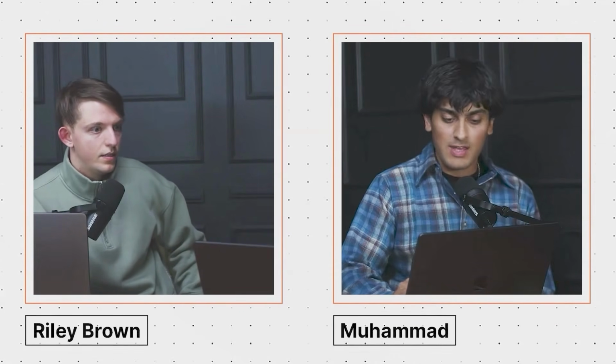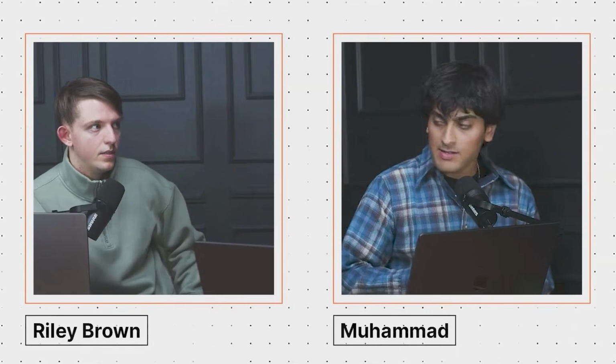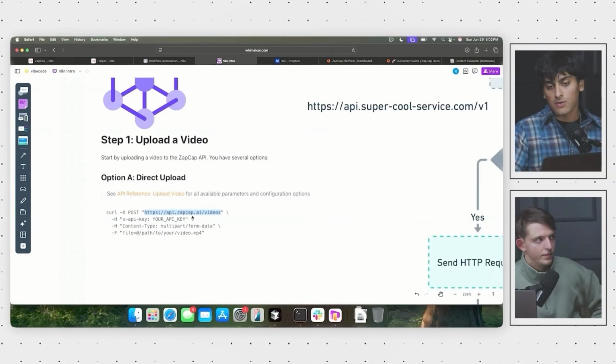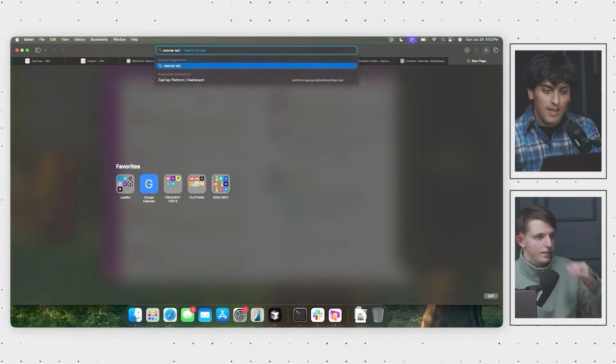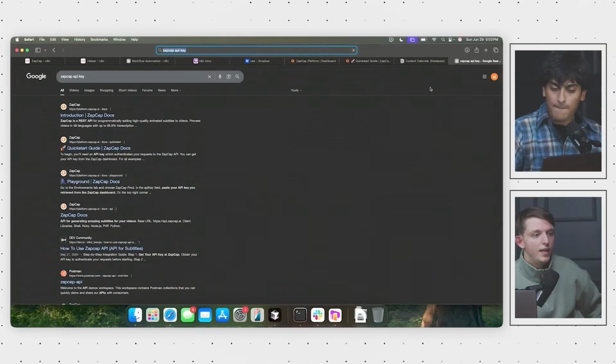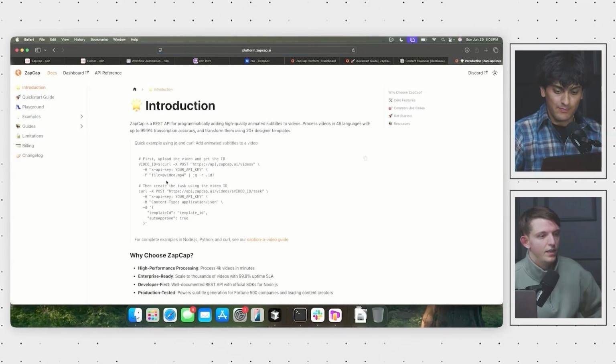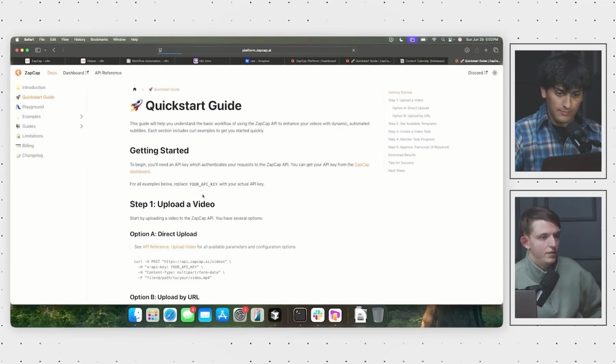Yeah, so you'll sign up for an account and then you'll get what's called an API key, which is just a randomized string of numbers and letters. It's just a password, like the auto passwords Apple sets up for you. Those annoying things. Yes. And so here you need an API key, so we'll just Google Zapcap API key and we'll get one. When you hear API key, just think unique password that you need to keep secret. Do not share it with anyone, because then someone else could use all your credits in whatever tool it is.